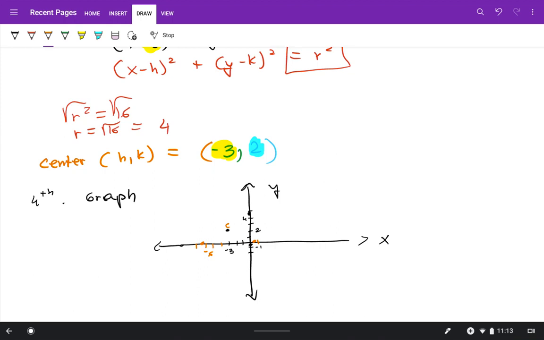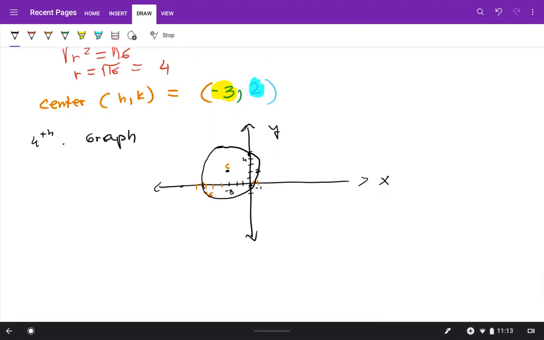Okay, so this is the center, and I know the radius is 4. So I'm just adding a couple more points: 2, 3, 4, 5, 6, somewhere here. Okay, so my circle will be going that way. I'm sorry, it's not the best circle, it's by hand. But you guys will have a much better circle because you'll be using MATLAB.